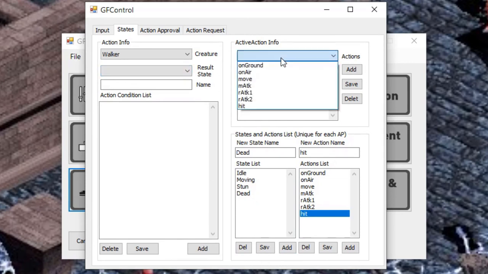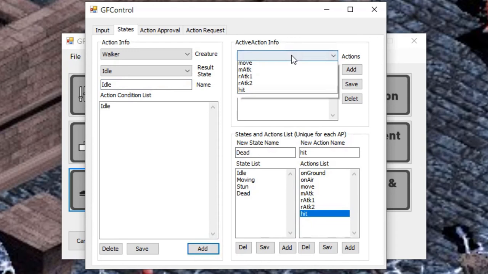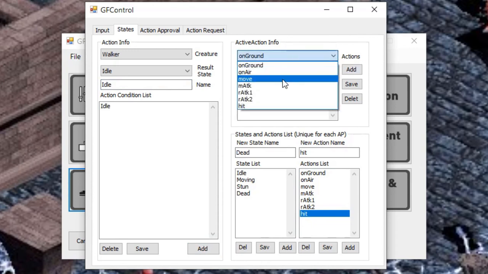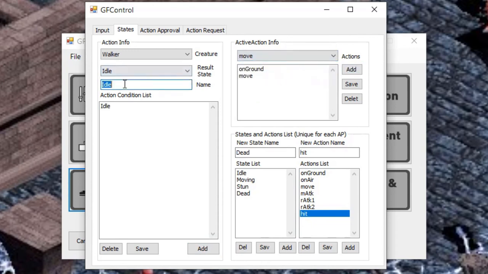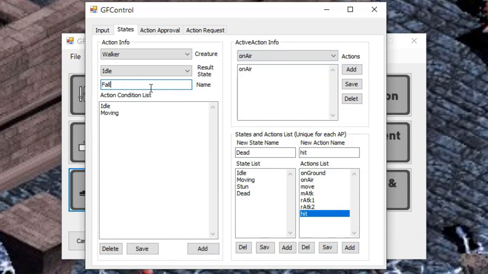And here, depending on the character's combination of actions, for example, when he's only on the ground, we can make him idle. But when he is on the ground and he is moving, then he is moving, or walking or running or whatever. When he is in the air and he's doing nothing, then it's fall.